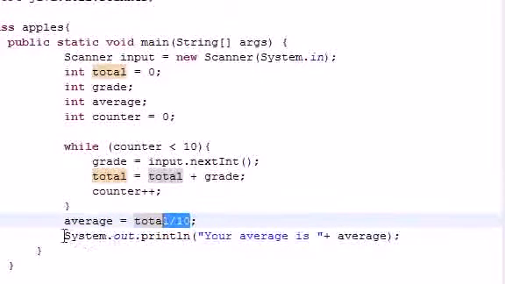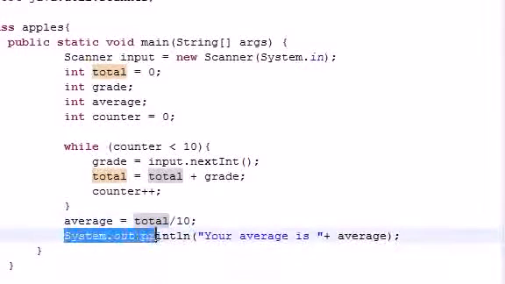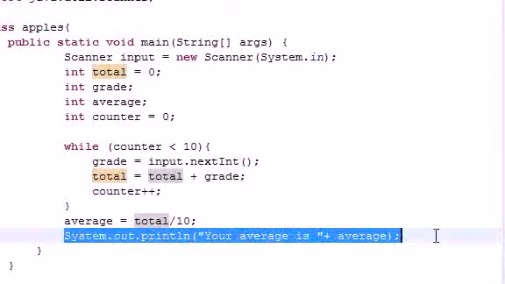And after all of that, you just give the user a nice little prompt: the average is, and it gives you the average. So again, this is how you can build a simple program using the tools we have thus far. And again, you can add some if statements in here if you want. It says if grade is less than 4, do this. If grade is higher than 5, do that. But we'll get to that later. I wanted to teach you some more advanced stuff before that. So again, that's how you build a basic program.